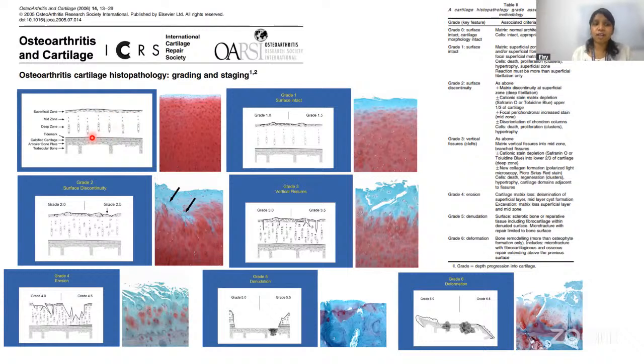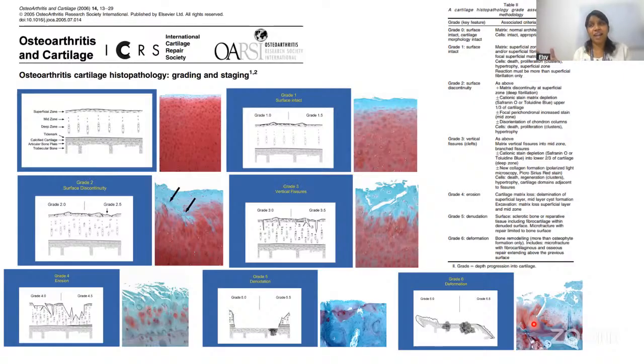So that's your different zones of the cartilage, that's your tide mark, that's your bone. You can see with increasing grade, so that's normal, grade 1, grade 2, grade 3, going on to grade 6, that your surface goes from intact to being denuded, discontinued with fissuring, going all the way down, being eroded, and finally a deformation of the bone. And this is a staining called Safranin O staining, which is a staining particular for sulfated proteoglycans present in your matrix. So that is also a factor that is considered, and it is used to help you decipher what grade of OA was achieved. But remember, generally to be able to do this, you will have to sacrifice or euthanize the animal to get your joint.